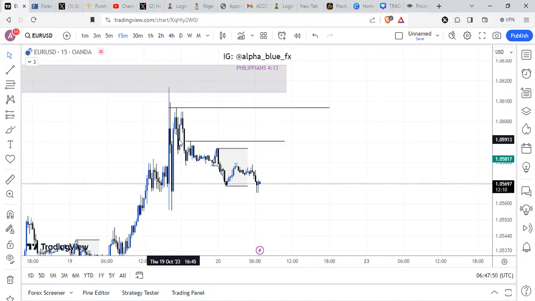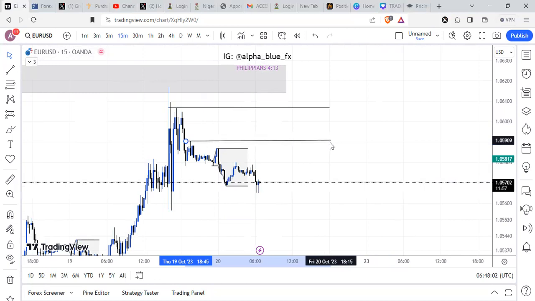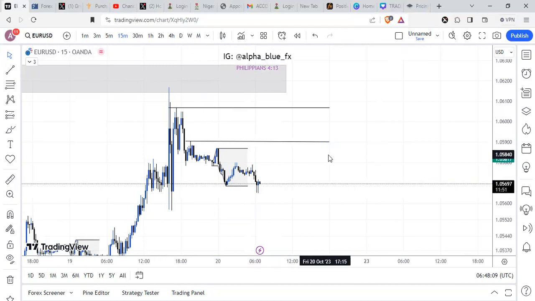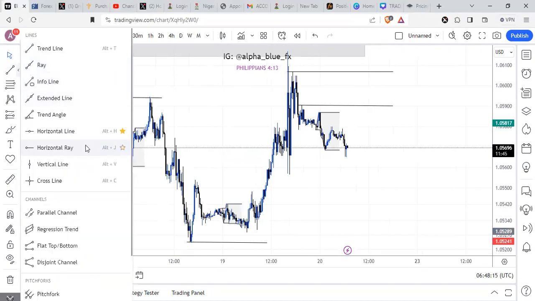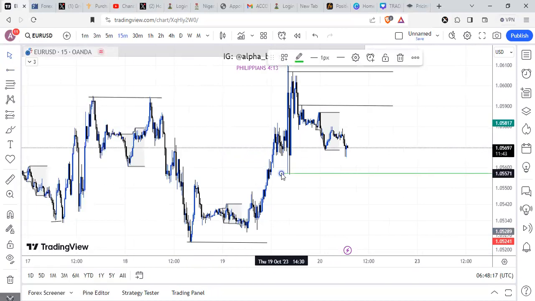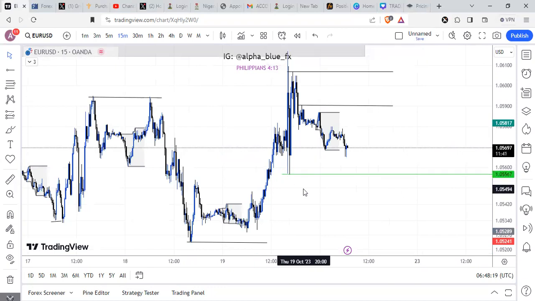And I've marked out these two areas as my points of liquidity. So we have this high right here and also this high right here. Any one of them that price goes into and takes out and starts selling off, I'll wait for a minor change of character in the lower time frame, the 1 minute time frame, and then I'll look to sell this market. So for my target for today, this is going to be the first target, which I believe is going to be taken out pretty soon.